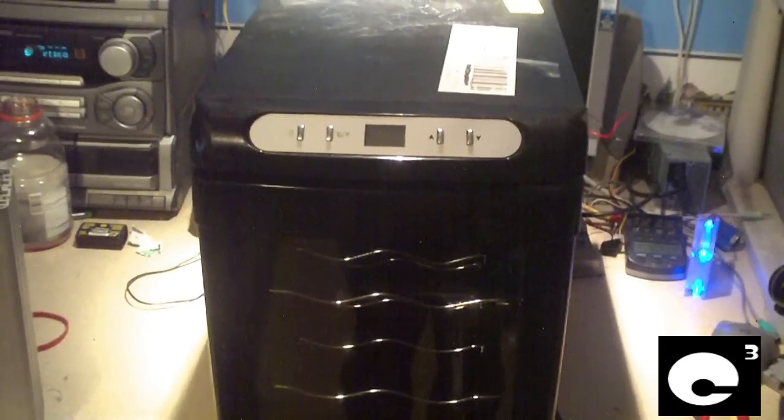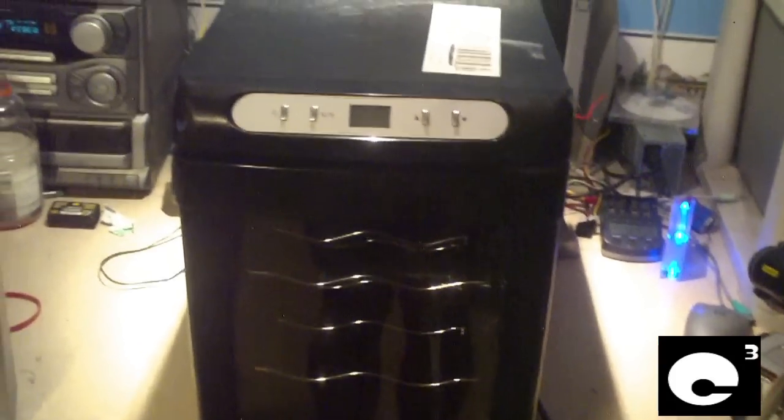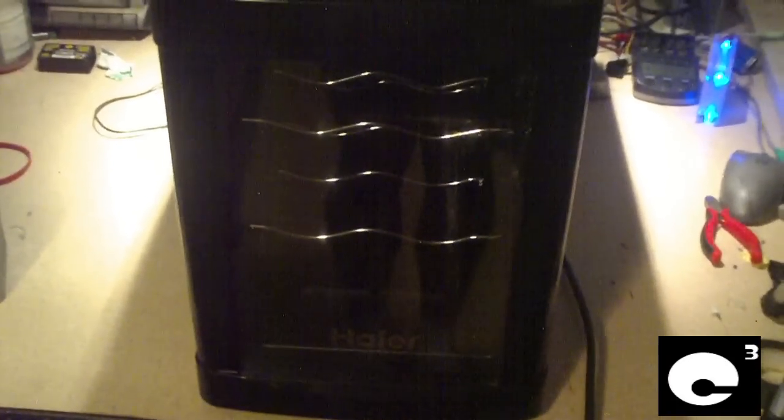Hey everybody, check out this recent thrift store find that I got. This is a 0.7 cubic foot Haier, or higher, however you pronounce it, thermoelectric wine cooler. Now of course I'm not going to be using this to store wine. I'm going to be using this as a mini fridge.